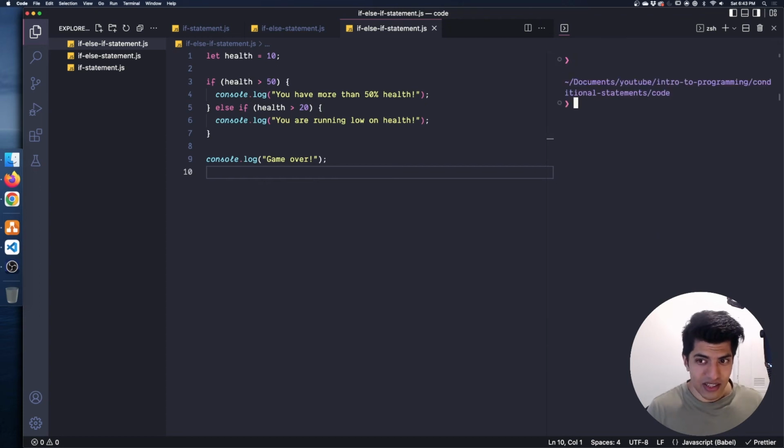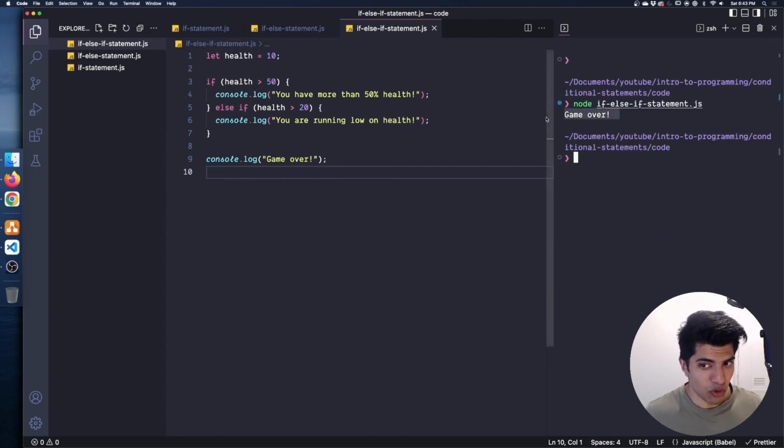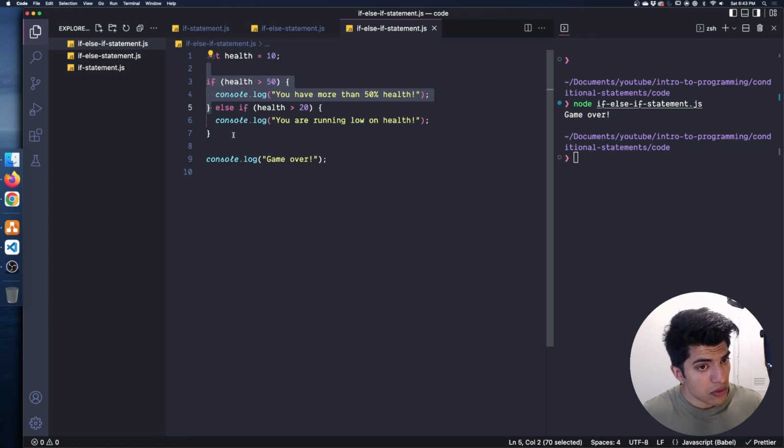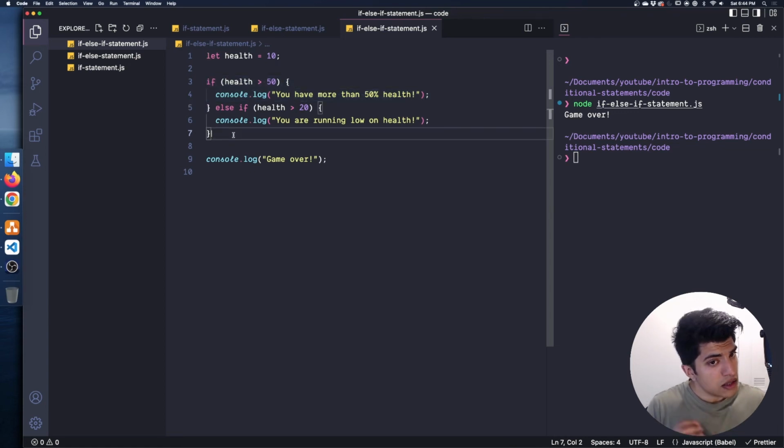So if I clear this out and I run this again, you'll see that I only get game over, right? So this is where this fundamentally is different from the else case. In an else clause, without an else if, the first one failed, we will always get the else clause, right? But in an else if, it's not guaranteed to always run. It's very similar to just doing another if statement, right? So this is actually very useful, but also takes a while to wrap your mind around and to see why this is actually used until you start running a bunch of code.